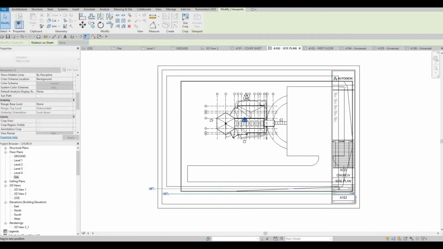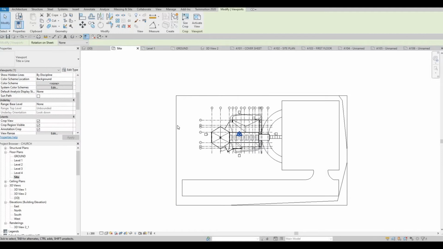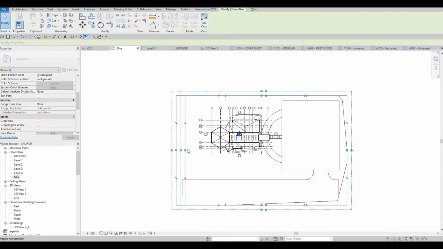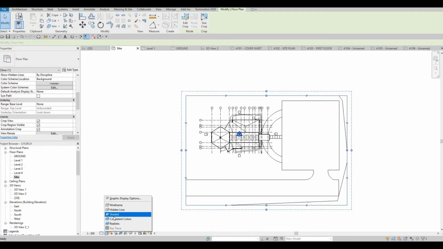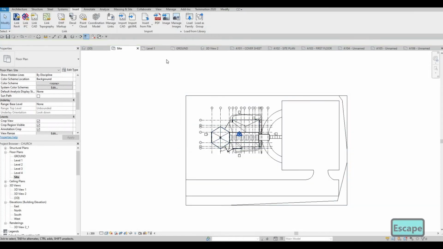And then as you can see, it is possible to fit. So I'm just gonna edit this again and then just change it like that. We can put shaded or consistent color if we want to. So we're just gonna leave it like that.